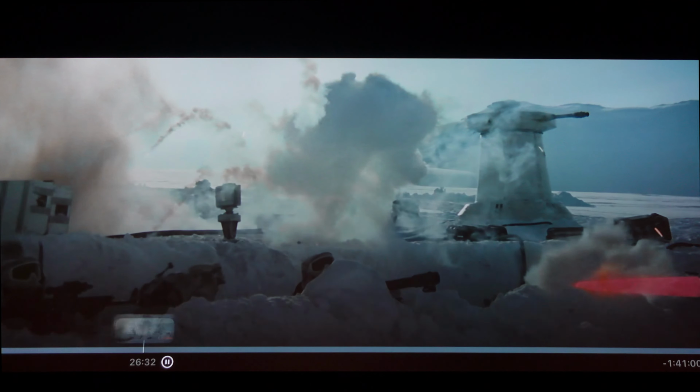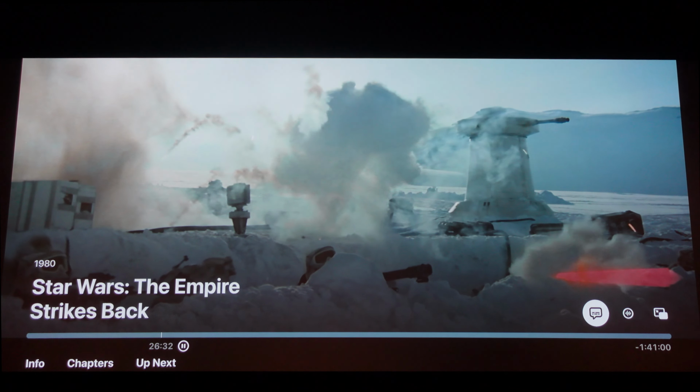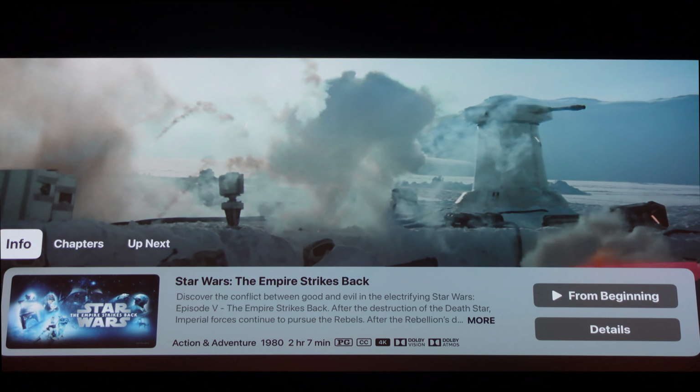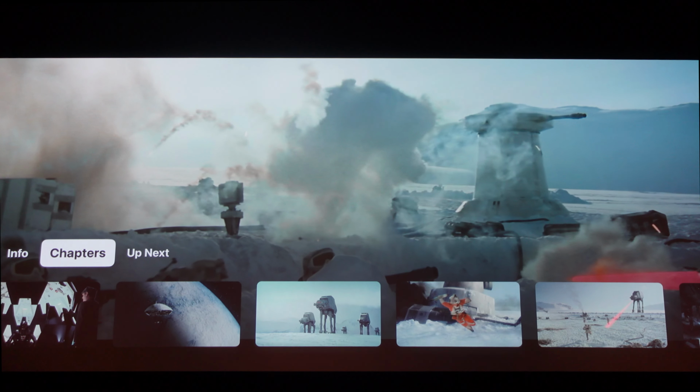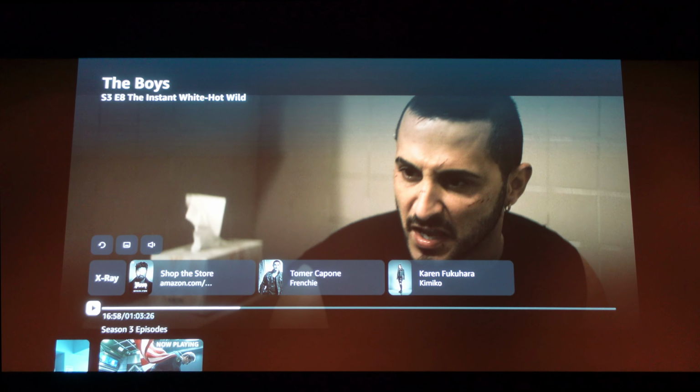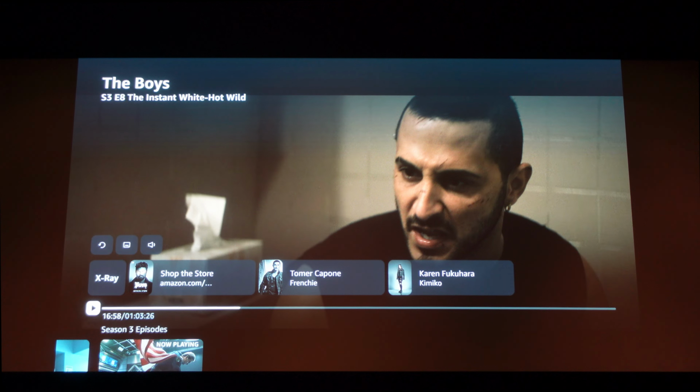So all in all, a very useful setting. How useful, again, depends specifically upon the menu system and the menu presentation of the app or the specific device that you're using. All right, for the subtitle adjustments, I want to use The Boys. We're looking here at Season 3, Episode 8. Crazy show. Actually, we can already see some of the menuing.